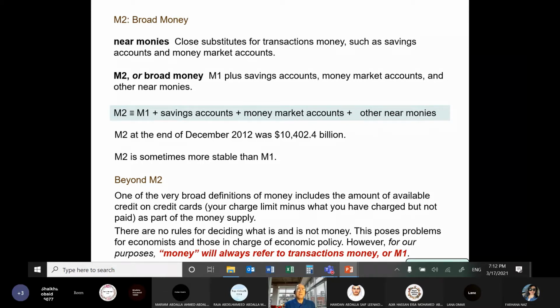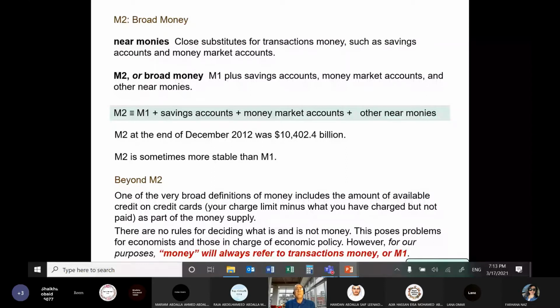I can go to my bank and withdraw money under certain conditions from my savings account. And I can sell some of my shares and bonds and transfer the money to my current account, but it takes a little time. So I cannot use this money readily. I cannot use it when I go to Carrefour. When I go to Carrefour, I can use cash or a debit card, which is my current account. So this is a close definition of money.